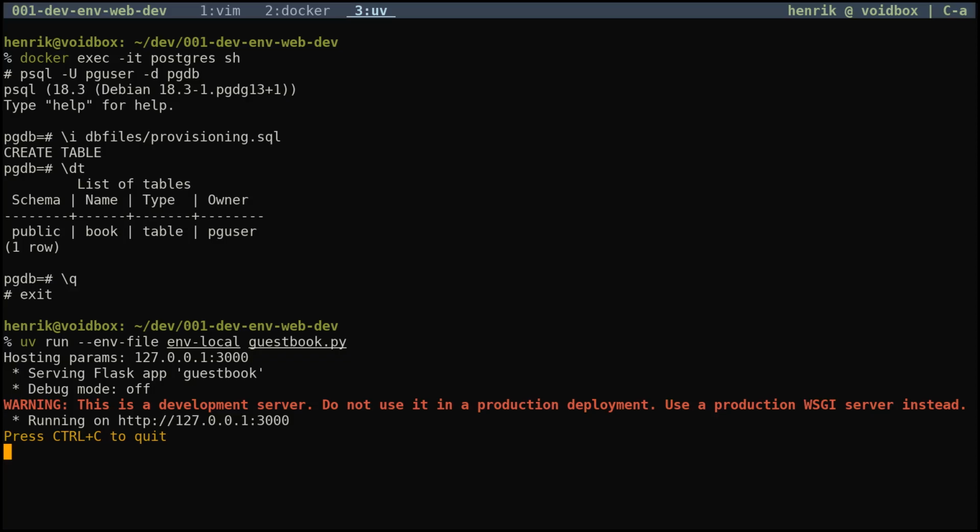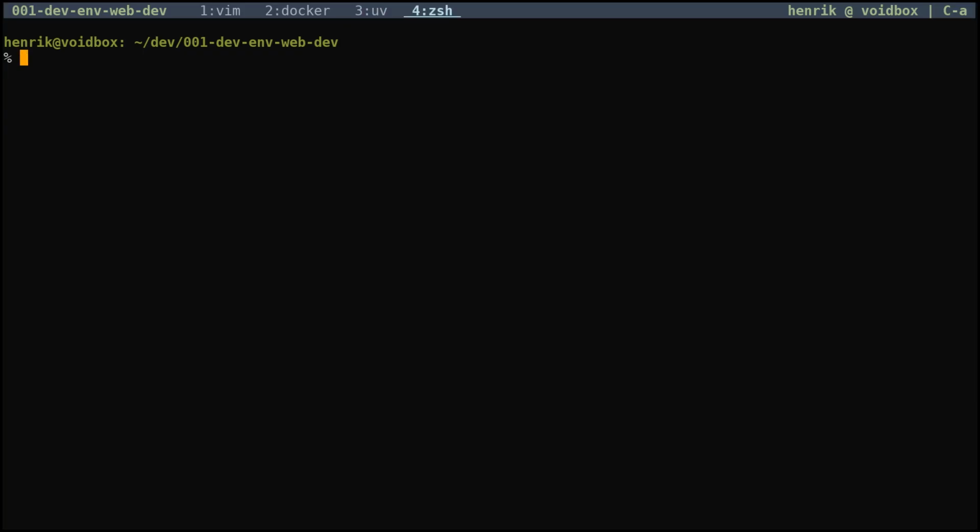And again, we need to leave this running, so I will open up yet another window in Tmux. And here I can try to issue a POST request. This POST request is going to set the TX and host fields on the database, or rather it's going to send it as an HTTP message, obviously, but our application is going to insert these fields.